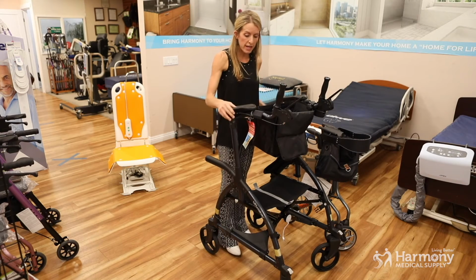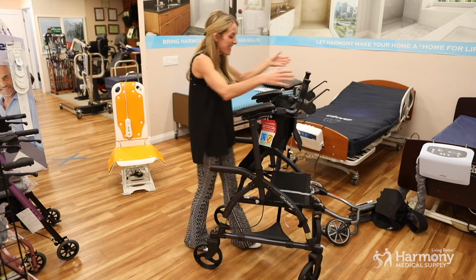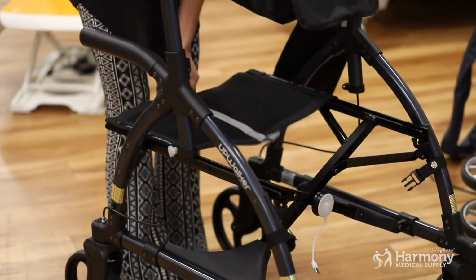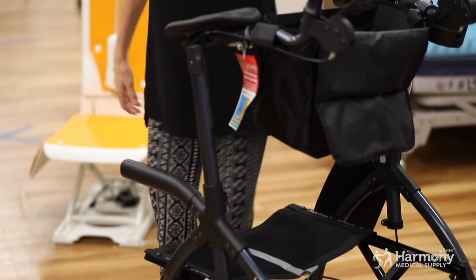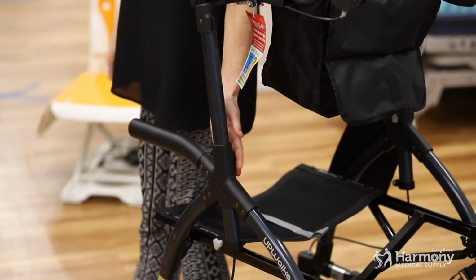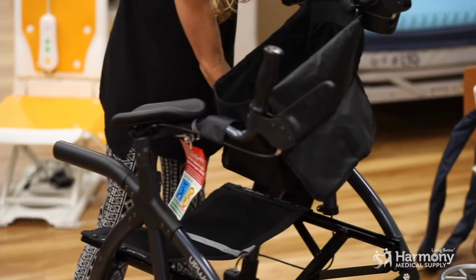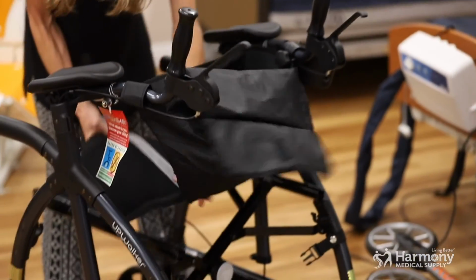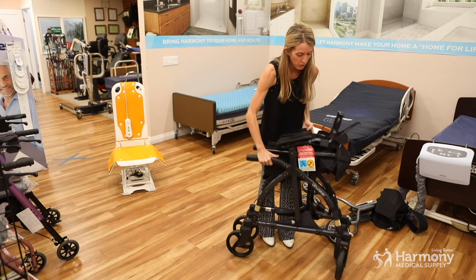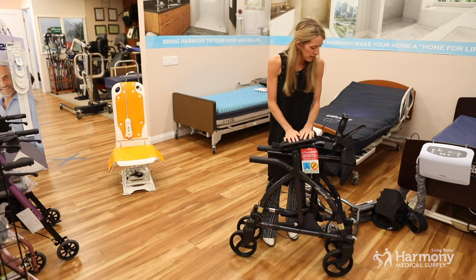It is bigger. It does have some neat features. So it has the handbrakes, has a seat that pulls forward. It's well out of your way, so your legs can move freely in there. And then when you go to sit down, you just pull that seat forward, and it gives you a seat there. And then the armrest adjusts up and down with just a push of a button. So when you fold it up and put it in the car, it's pretty easy to go. But it is heavier than a regular rollator. So you can get it down like that and then be on your way. And I believe this one is right around 20 pounds, 19, 20 pounds.